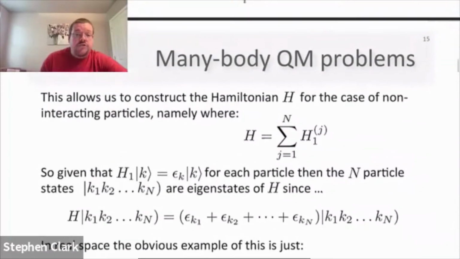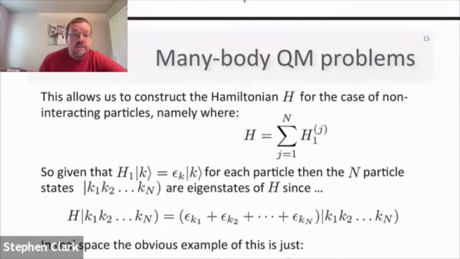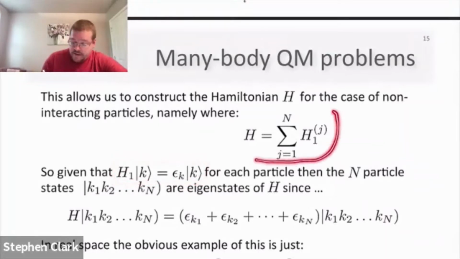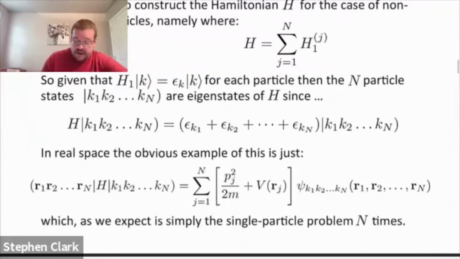So this allows us to construct a Hamiltonian for a non-interacting particle. We could have a Hamiltonian for a single particle obeying this, and we could simply elevate that Hamiltonian for a single particle to each particle and sum over all the particles individually, and then we end up with a many-body Hamiltonian for n particles, but they of course don't interact. And the eigenstates of this system will simply be products of the eigenstates of each single particle problem, and the energies will be the sum. So this is trivial, and this is the example of non-interacting particles which each obey the Schrödinger equation.